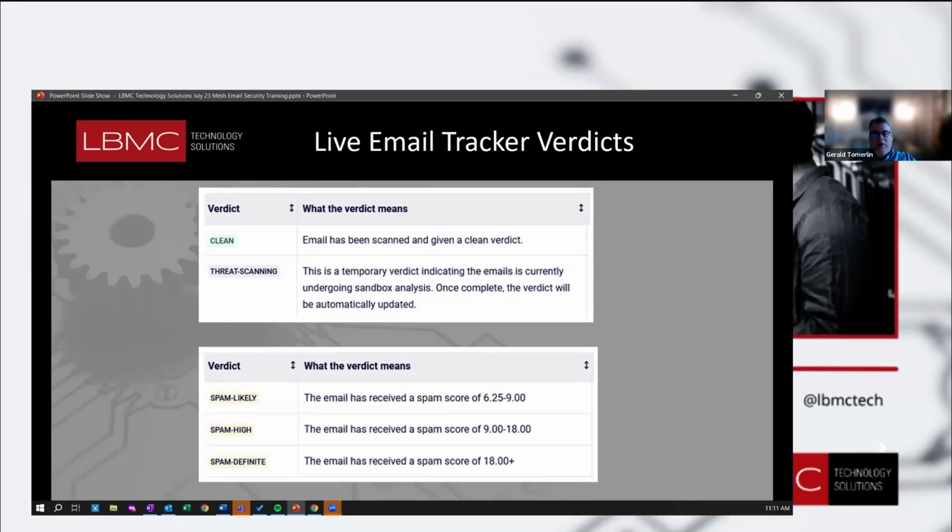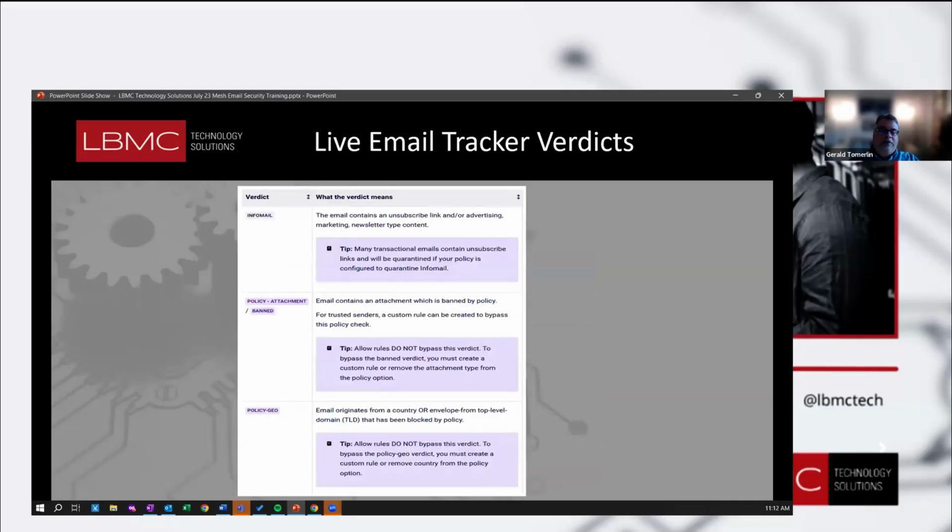Spam gateways or email gateways have one type verdict for spam, and it just assigns it spam and treats it accordingly. Mesh, however, has three different types based upon the score that the email achieves as it's running through the engine. And that is spam likely, spam high, and spam definite. Those become a little more clear when we talk about how Mesh deals with these things. But in short, we can create rules and delivery systems inside Mesh that behave differently for each type of spam.